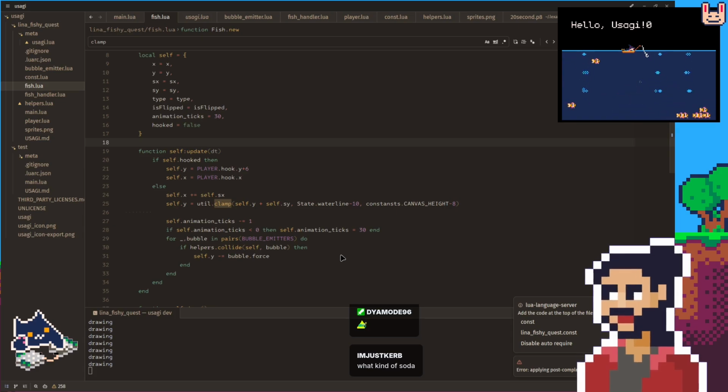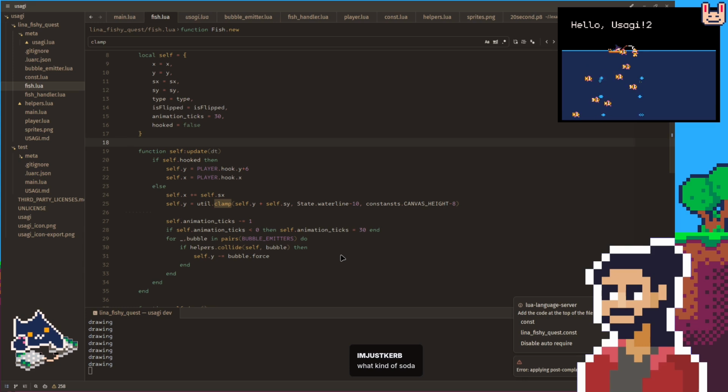So now it cannot push the fish lower. Yes. But now the fish is not deleting because... why?